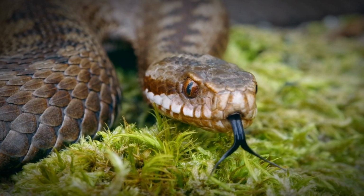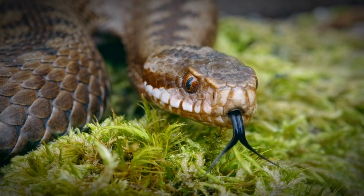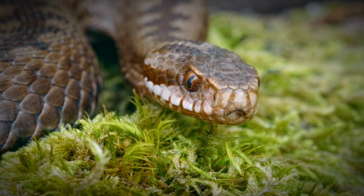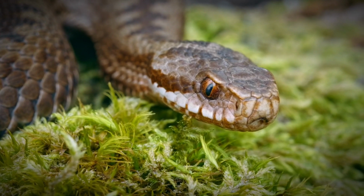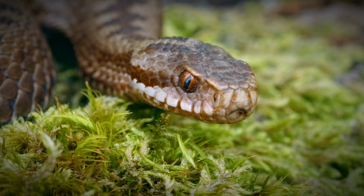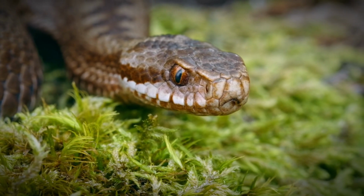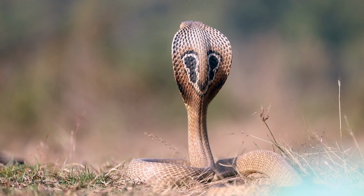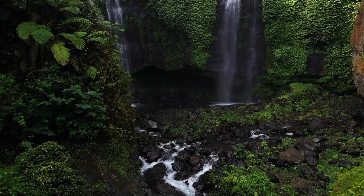Reproduction of the king cobra. The reproduction of king cobras occurs without violent combat between males. Instead of deadly fights, males rise high above the ground and wrestle for dominance. Typically, the larger and taller male wins and earns the right to mate with the female. However, relations between males and females can be far more dangerous, sometimes even leading to cannibalism. This can happen if the male senses that the female has already been fertilized. In such cases, he may attempt to kill and eat her.